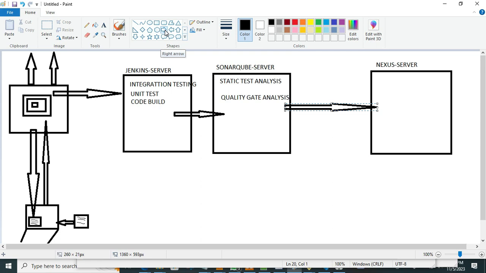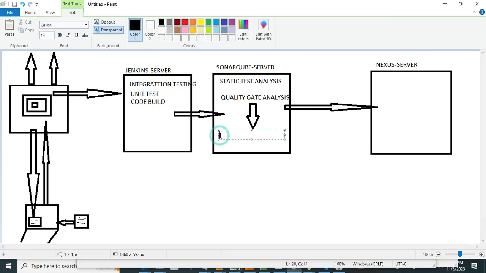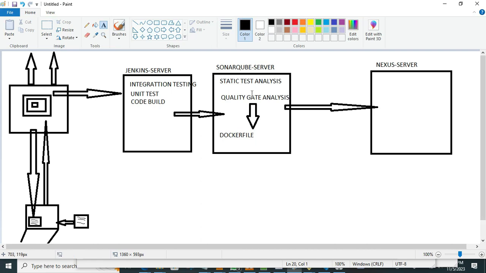Okay, from here it is possible that we can just dockerize the code. From here we can dockerize the artifact and write a Docker file. You get it? We write a Docker file, where the code, the artifact, instead of being kept here as an artifact, because it can be, we can keep the artifact here. Instead of being kept here as an artifact, we dockerize it, and we have it as a container, and as a container we send it now to Docker hub. Docker hub is at the level of the cloud. Okay, we send it to Docker hub.